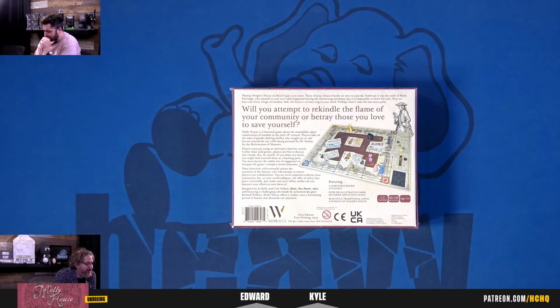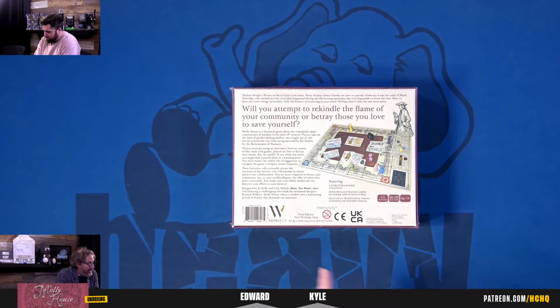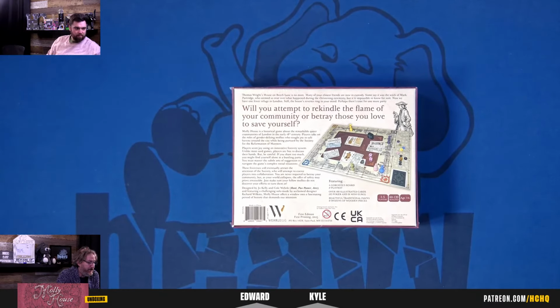Right. You must master the subtle art of suggestion to navigate the game's complex social situation. And don't trust Ken. These festivities will eventually attract the attention of the Society for the Reformation of Manners, who will attempt to coerce players into collaboration. You are never required to betray your community, but as your world collapses, the offer of safety may prove irresistible. Just make sure your fellow Mollies do not discover your efforts to turn them in.